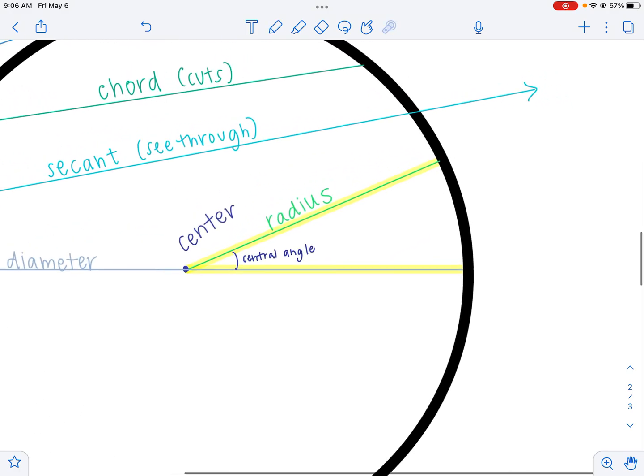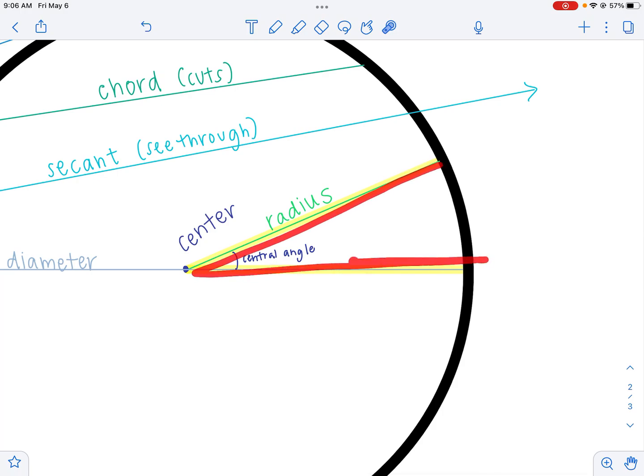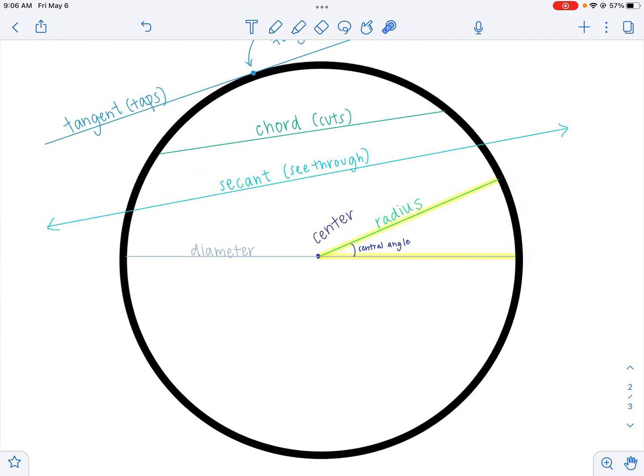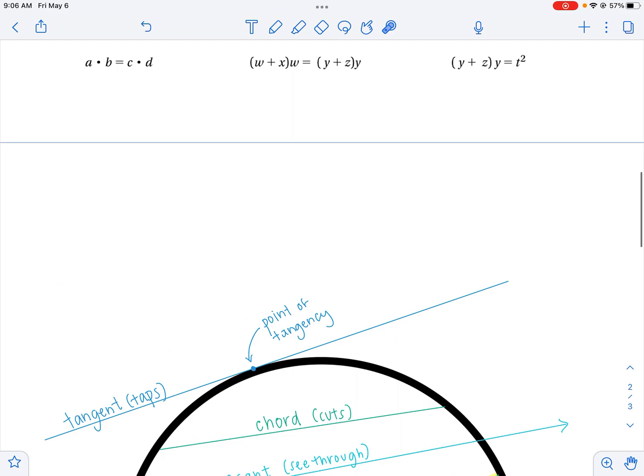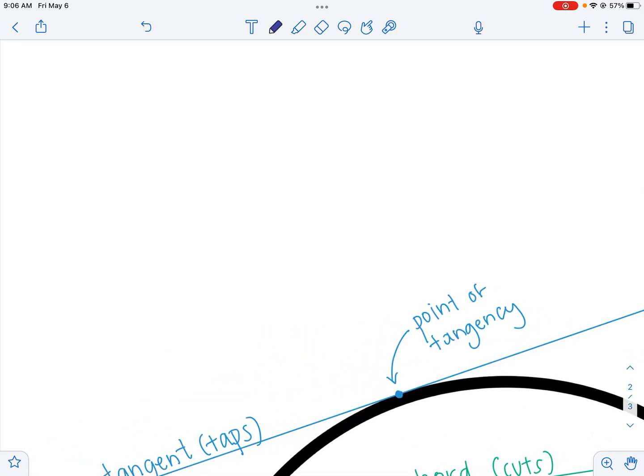Now, angles open up to what we call the arc. And an arc is just a part along the edge of the circle. Like that's an arc right there. This is an arc right here. Not a tangent, but an arc will have an actual measure of it. And it's the part that curves along it. So I like to think of, there's two different parts that we're going to get into in a little bit, but there's arcs and there's what we have called sectors of a circle too.